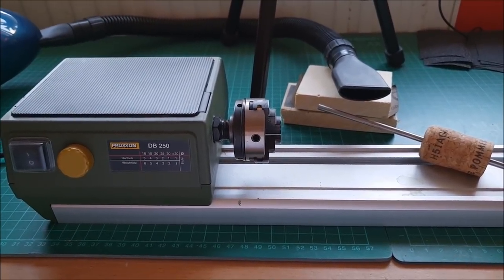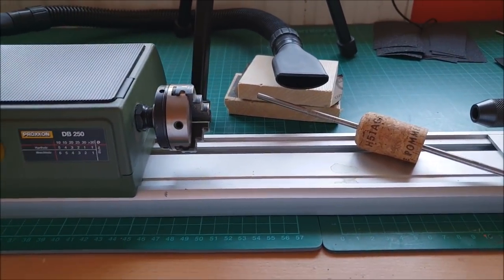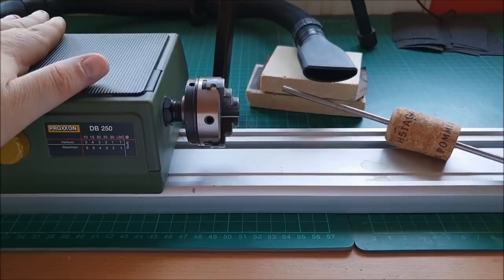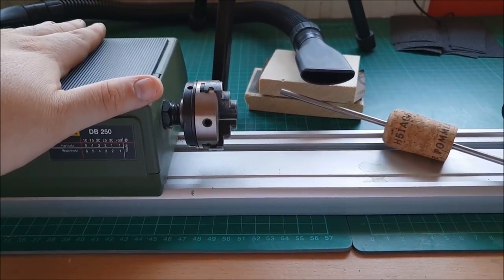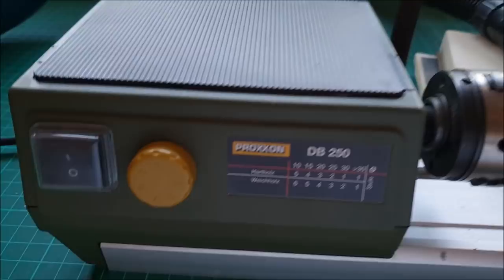Absolutely brilliant. Probably can last you a lot longer, but I was doing a lot of turning, not just floats but other stuff as well, as a bit of a hobby. Now that was around 37 quid. This particular one was 130 or 140 quid, but you need to look around, because it can be as much as 150, 160 quid.